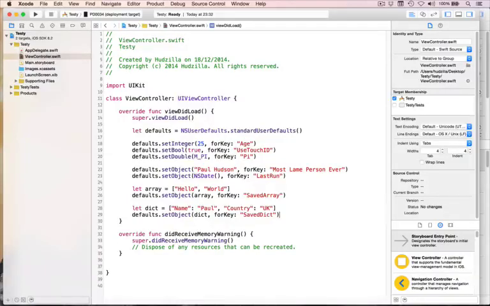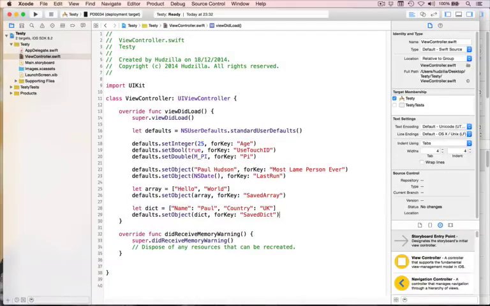Reading is just as easy. But there is one proviso, which is about return values. You have to know exactly what you're looking for. You can say integerForKey. It returns the integer of the key if it exists, otherwise 0 if it did not exist. boolForKey returns a boolean if the key existed, or false if not. floatForKey, float or 0.0 if not. doubleForKey, double if it exists, or 0.0 if not. objectForKey returns an optional AnyObject. So you need to conditionally typecast it to your data type.